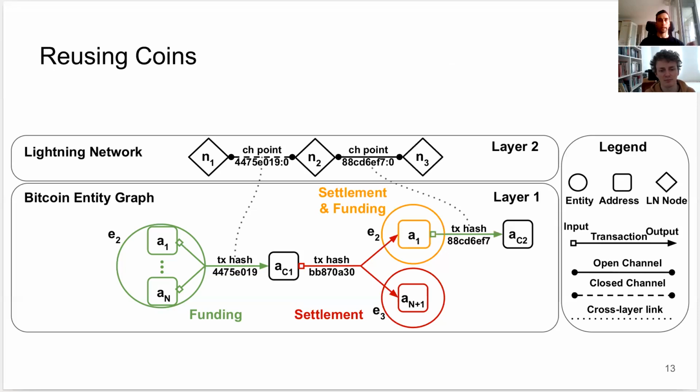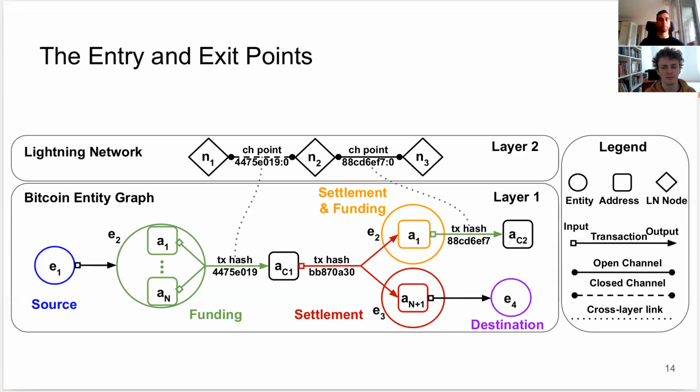Further, we can have one of these two entities reusing the coins to open another channel, so performing another transaction. In this case, we have entity E2 that is reusing the coins from channel C1 to open another channel C2. And the same can be seen on the network side, where we have a new channel open between N2 and N3.